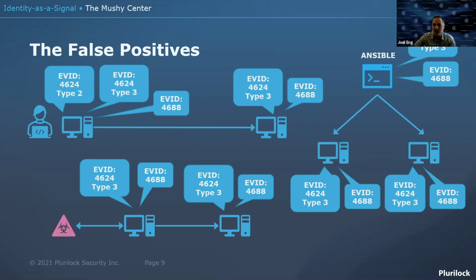The issue is it's really difficult to tell the difference between these two scenarios because we don't have a good proof of life. How do you know, looking here or here, exactly which server or exactly which computer the user is actually logged into right now? It's easy to say we have a type 2 logon or something that's interactive like a type 10. Maybe you can see them dismissing a screen lock. But the thing is, try to do this over time. We're talking about scale again.